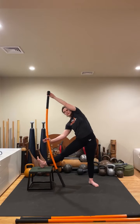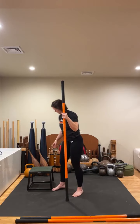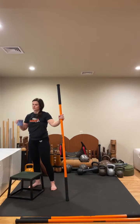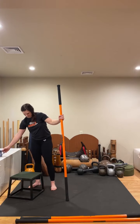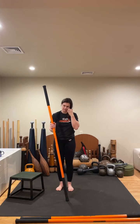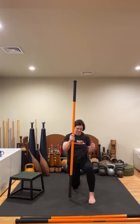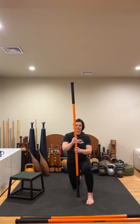And then slowly release. Okay, we're going to come down for our last stretch, snake reach. So if you need that pad, grab it now. We're going to take our right leg forward, left knee down to the ground. We're in that half kneeling. Stick is going to be inside of that right thigh.